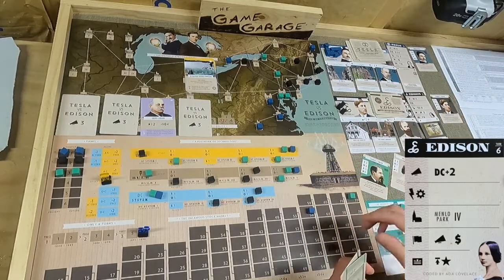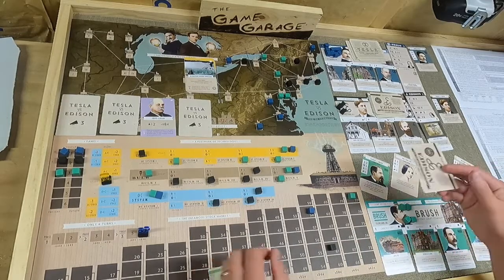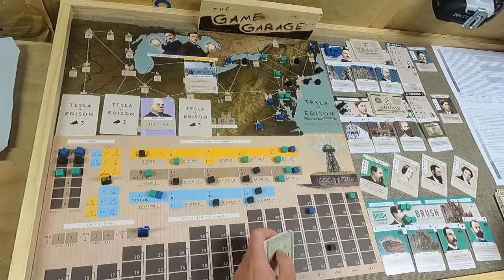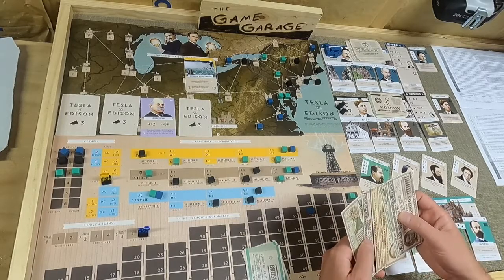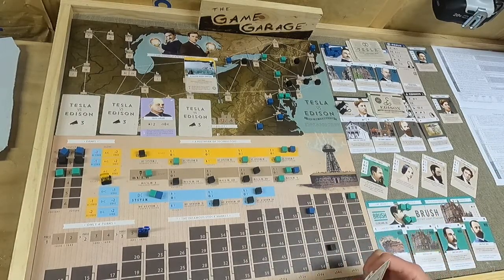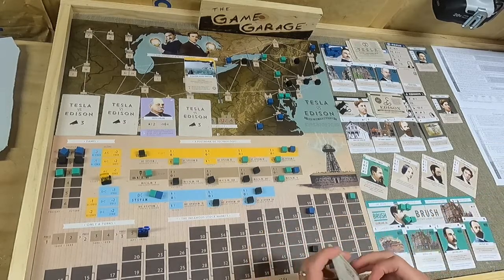1, 2, 3. And then I'm going to get rid of an Edison and get one of my own, which means I need to kick in 16 grand for that, which I think is fine. It is 16 grand. Did I already get rid of the Edison? I must have. And that goes over like that.